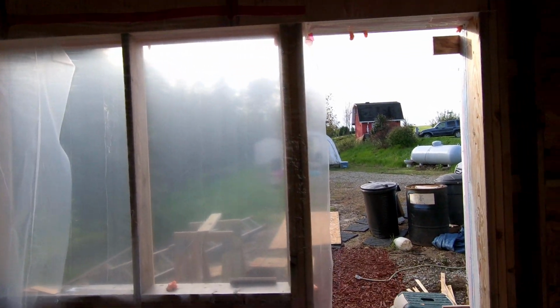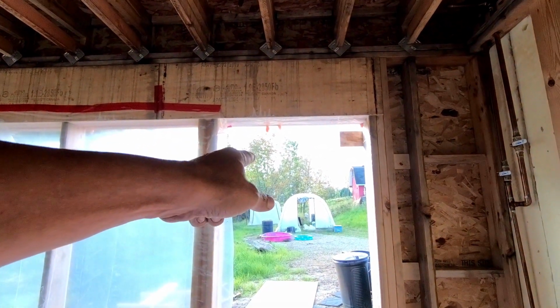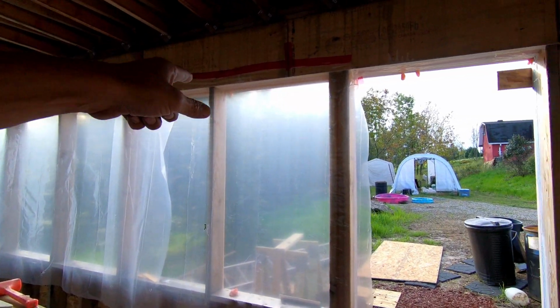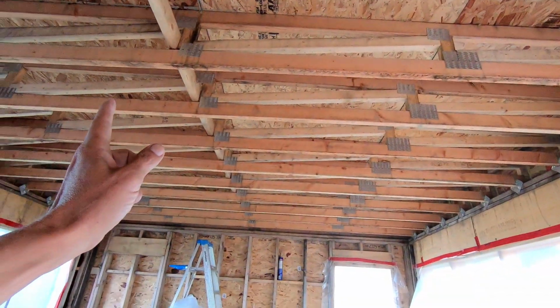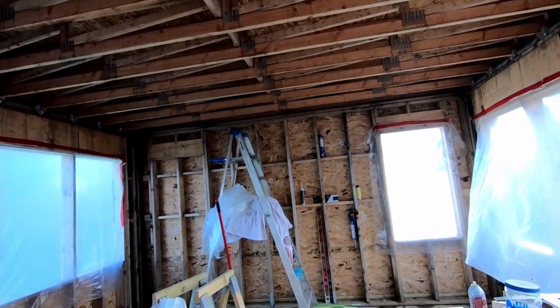Oh, and the big thing. Today, the boys and I, my nephews are here, Justin and Jason. They both have a junction named after them in the woods. They're going to help me get that big roll of rubber roofing up on the roof. Once it's up there, I believe I can manage it just fine.